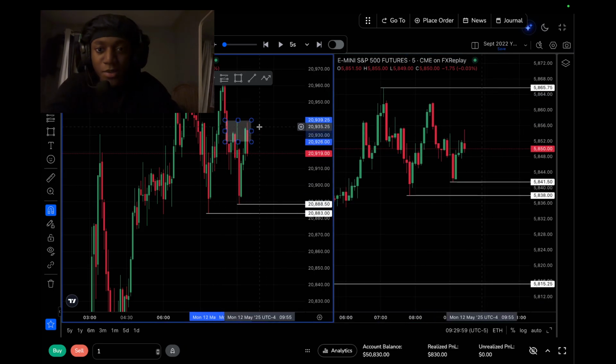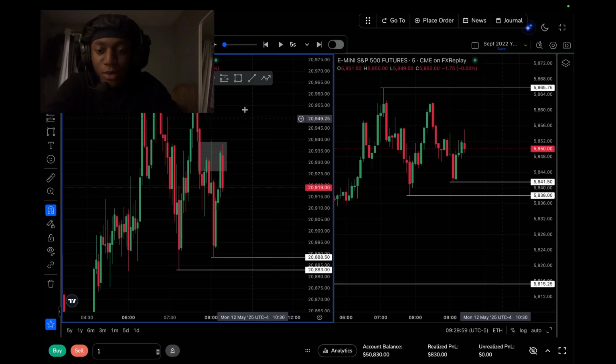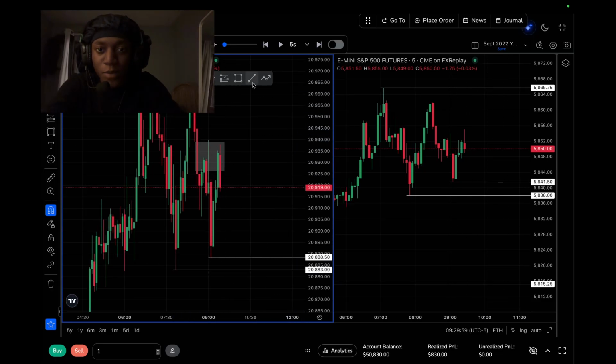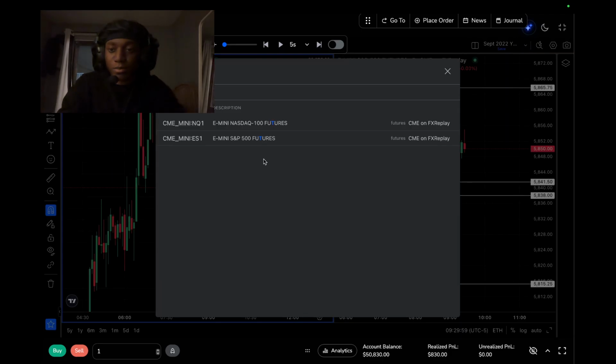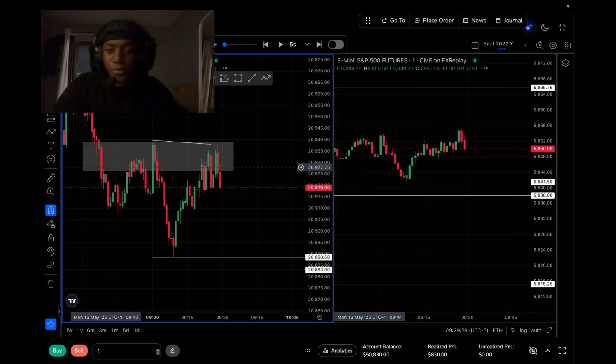So I would expect to see price continue lower, especially because we made this bearish SMT. If we are bearish, price will respect this SMT here and just start continuing lower to these relative equal lows. But let's see if we can get a trade to them. Maybe we can, maybe we can't.